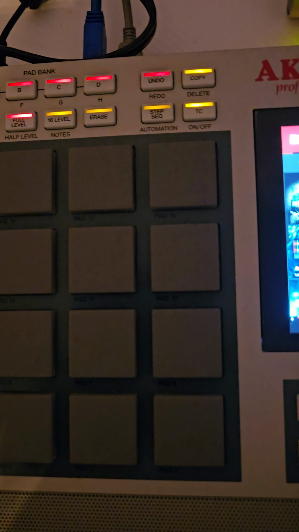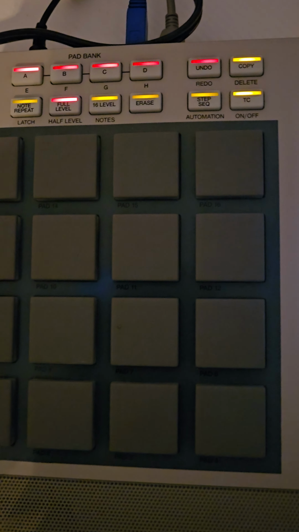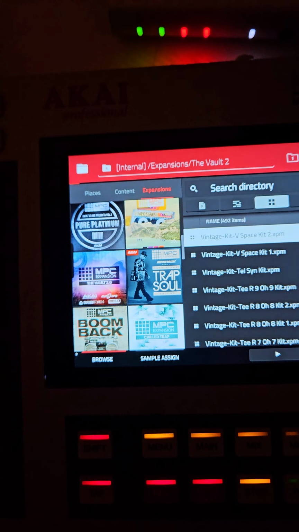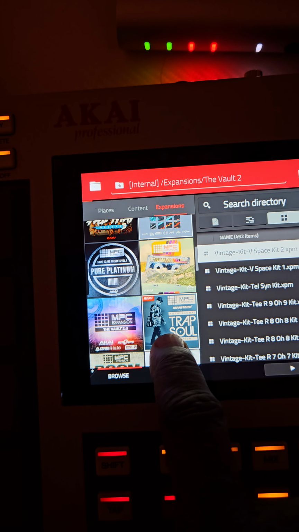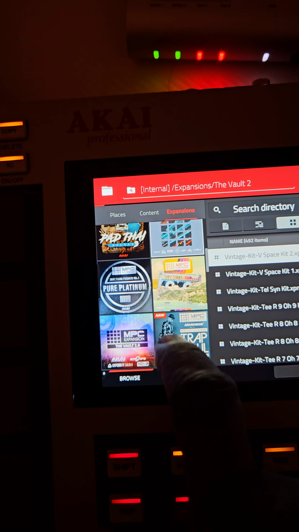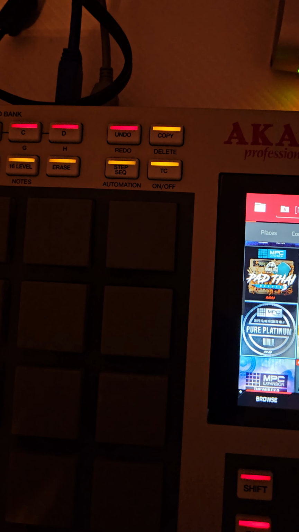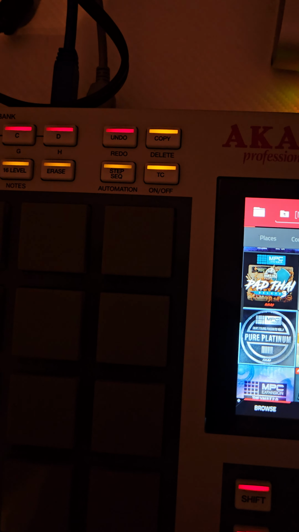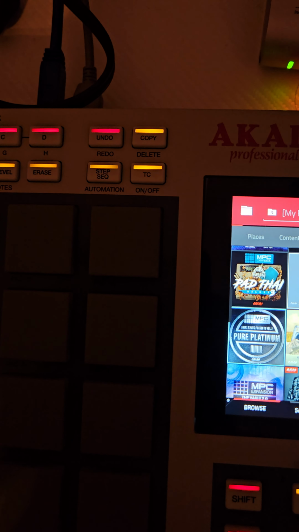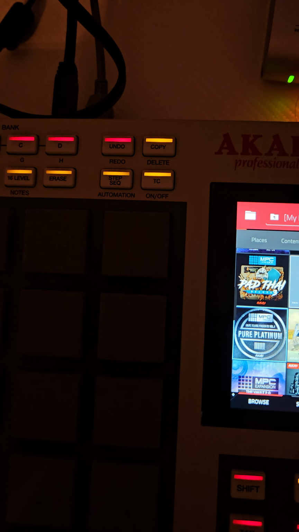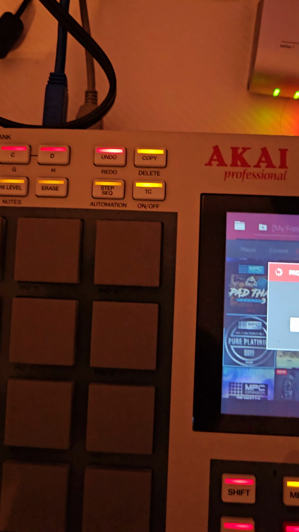Let's choose one that may have a lot of instruments loaded up. Let's do Pure Platinum. It's a hip hop kit.